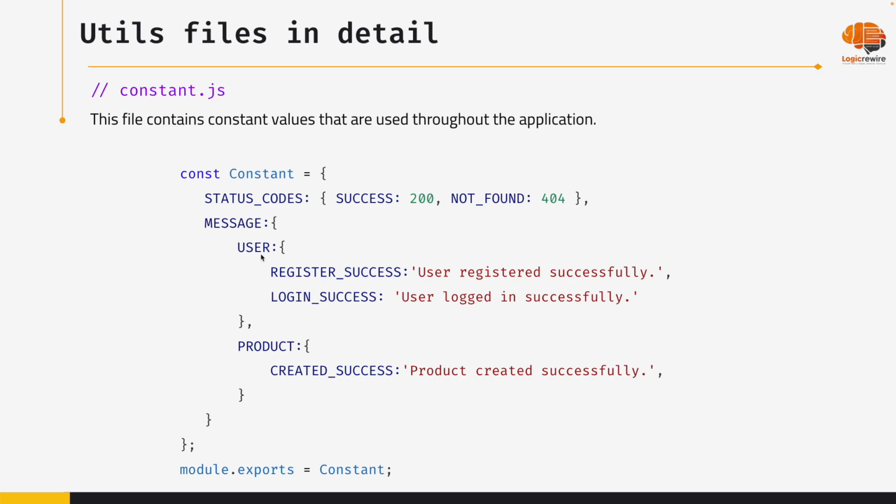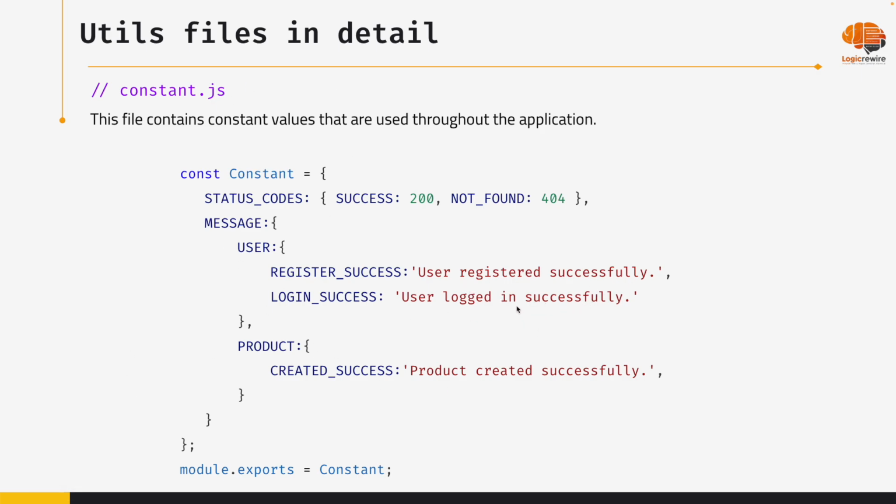Okay, so just write message user. So register success will have user registered successfully. Login successfully, user logged in successfully. So tomorrow, let's suppose someone will tell you, okay, no, the login success has to get changed. It has to be login user logged in. That much only. Then just come to this file, remove this much part.